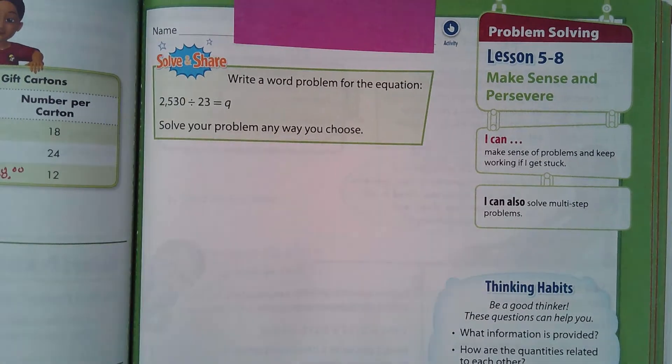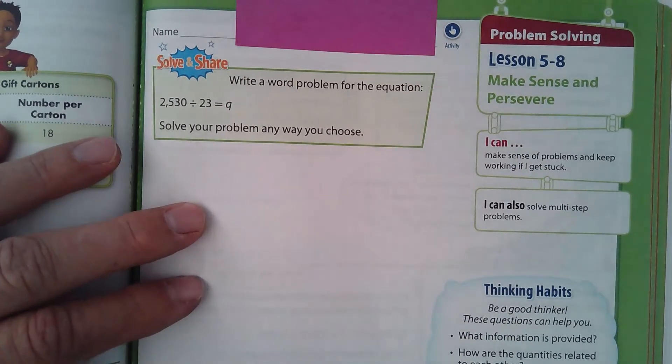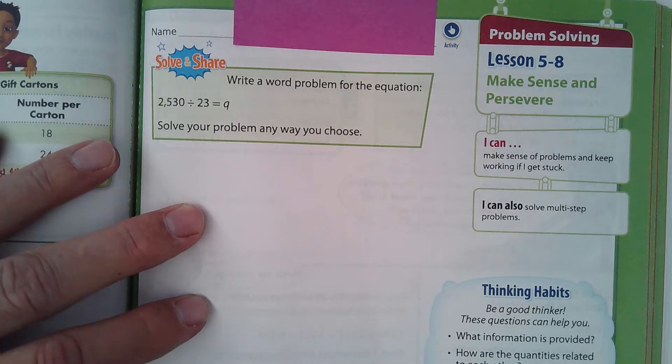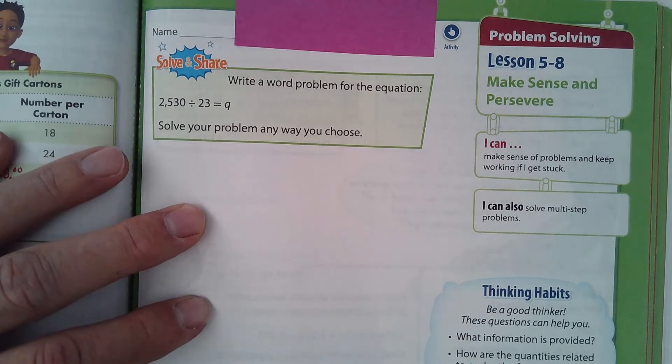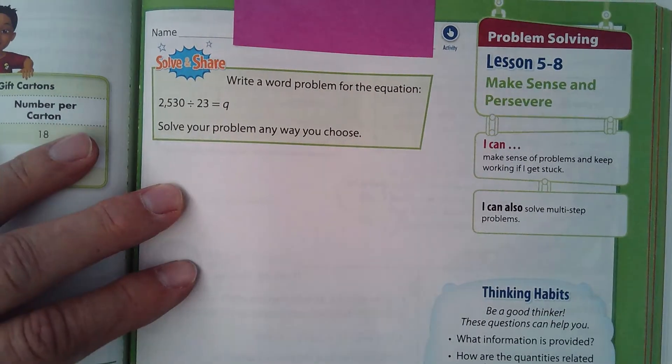Okay, here we go. So this is lesson 5.8. We're on page 209. And I'm just going to go over how I want you guys to do these. I'll give you maybe an example with a couple of them. We'll talk about a couple of them. There isn't a whole lot to go over. This is really just kind of review and it's some word problems.